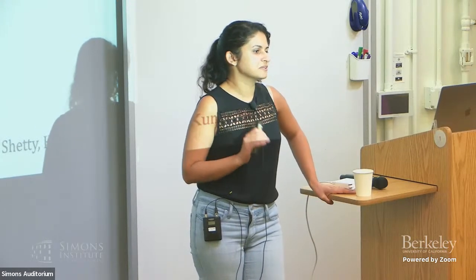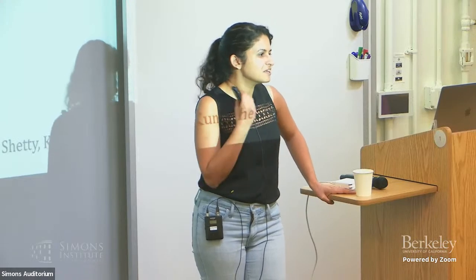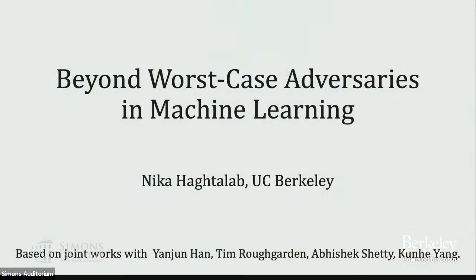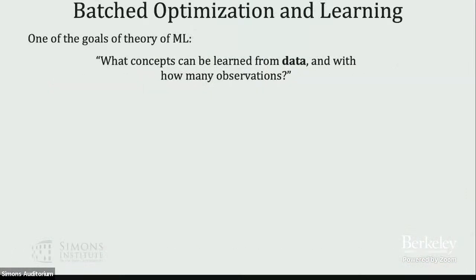I just wanted to make sure the title is something where you can see the connection immediately with what we're going to be talking about. So the idea is, how are we going to think about batch optimization and learning after a week of having thought about sequential decision making? We're quite used to thinking about optimization happening in batch, because we have decades of work, and decades of machine learning have been built upon that idea.